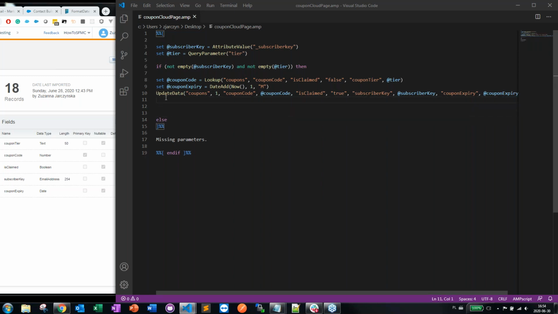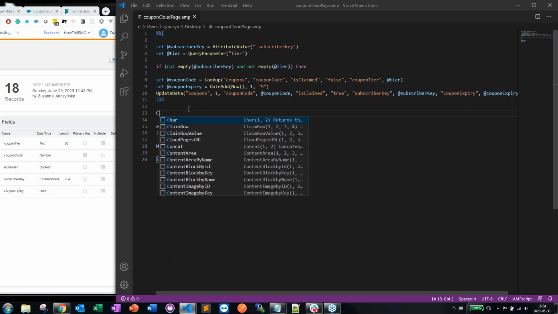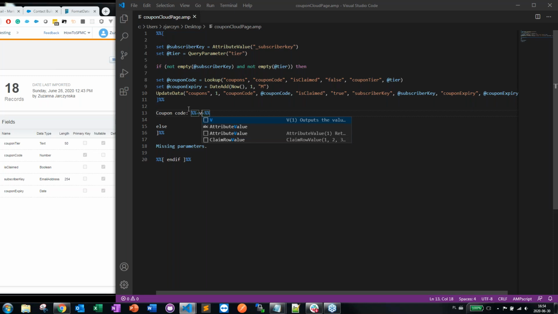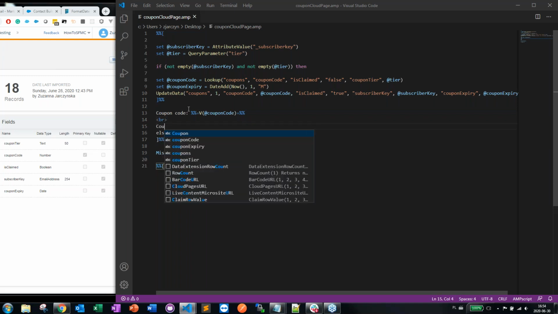Now I will close the AMPScript block here, and I will display this data for the subscriber who visits the page. So I will say coupon code, and we will use inline AMPScript and the v function to display the value of the coupon code. So at coupon code, I will use line break here and coupon expiry date.